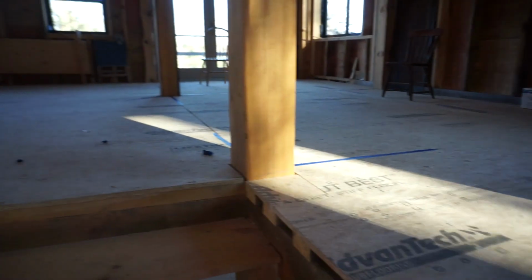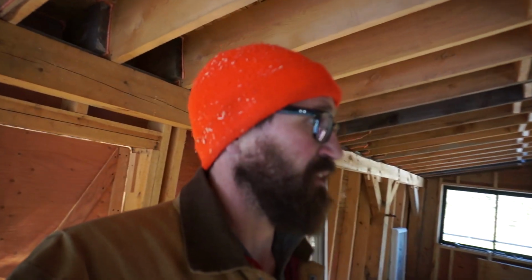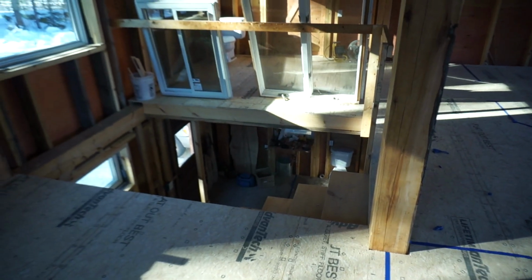Well, I keep being surprised by this, but I suppose I shouldn't be, understanding thermal gain. But it is just wicked, wicked cold out there today, and it's warm in here. It's been a bright sunny day. It's wind chills 15, 20 below zero Fahrenheit, but it's been sunny. And there's dead air in here, and there's big windows letting light in, and it's warm. And the insulation isn't even in the floor yet. I got afternoon light flooding in this big stairwell window, and that's gonna be really nice. That's gonna float downstairs.